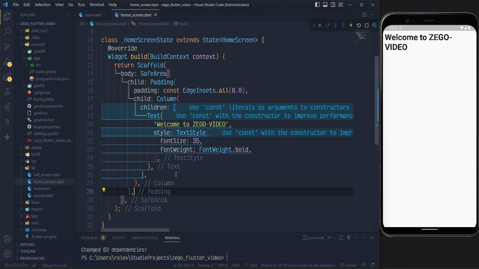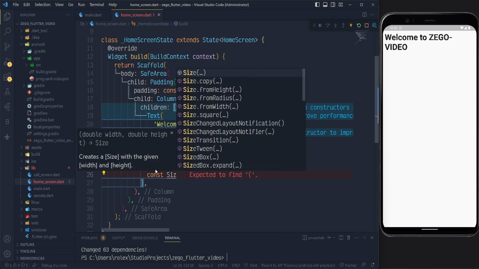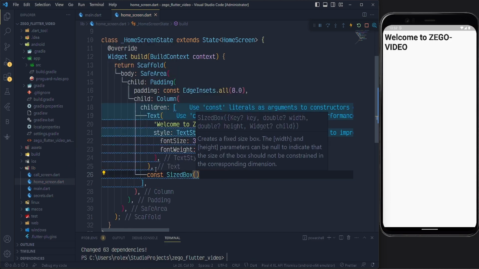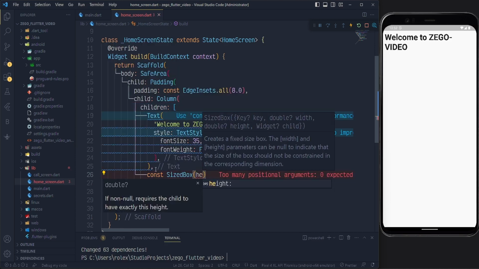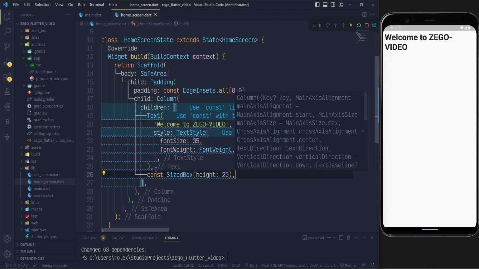So the next thing I want to do is to add the image. So right after the text, I'm going to create a sized box. And then I'm going to give this a height of about, let's say 20. No, I'm just skipping all the steps I need to take to make this responsive.